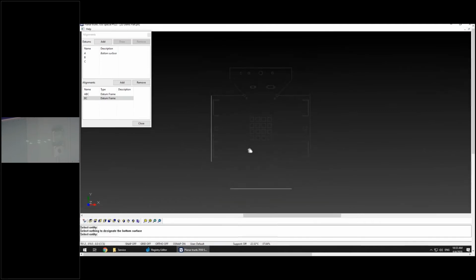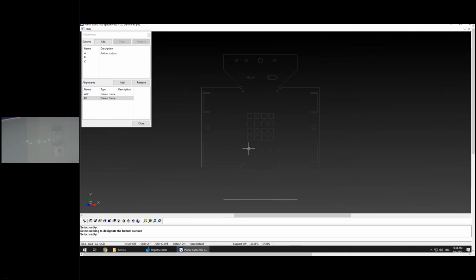Now I will add that this doesn't work with complex or compound datum structures. We can't do true position off of a bolt hole pattern with max material condition as datum B. That is too complex for 2D software like this. There's software I will show you coming up here that can use measurement data off this machine, and we can do very complex datum structures. This software can't.